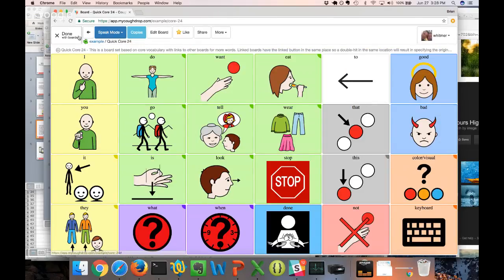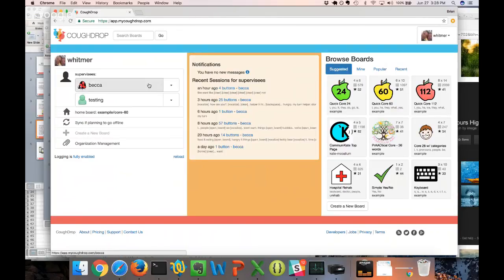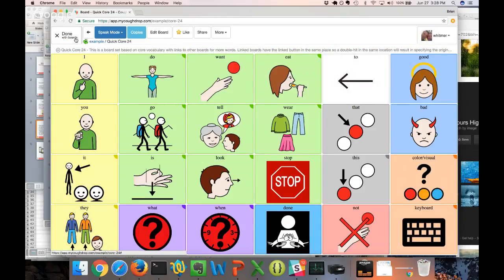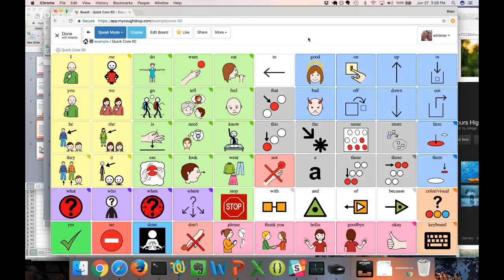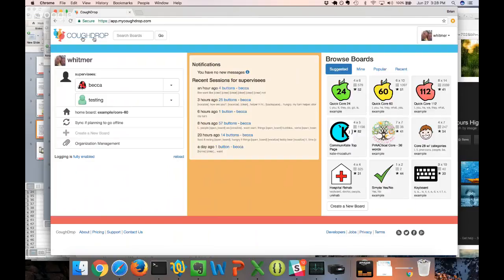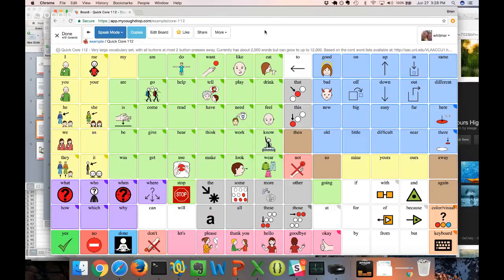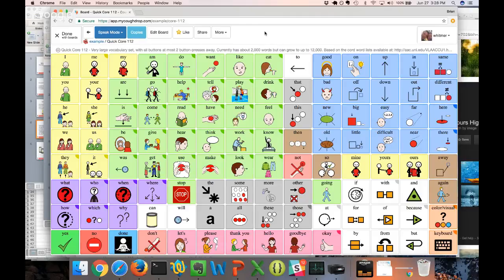All right, so those are the basics as far as being able to create and modify boards for communicators. So as you're making changes to boards, there are, like I said before, some templates that are available. These Quick Core templates that I'm showing you right now are a set of vocabulary sets that we created in collaboration with some speech therapists. It's based on a combination of different core vocabulary sets, and there's actually a lot of good vocabulary in here, and it's a good system that can grow with the communicator depending on what level they're at.